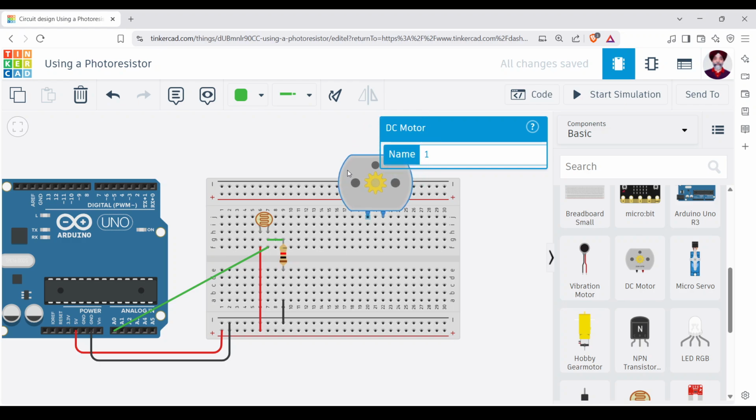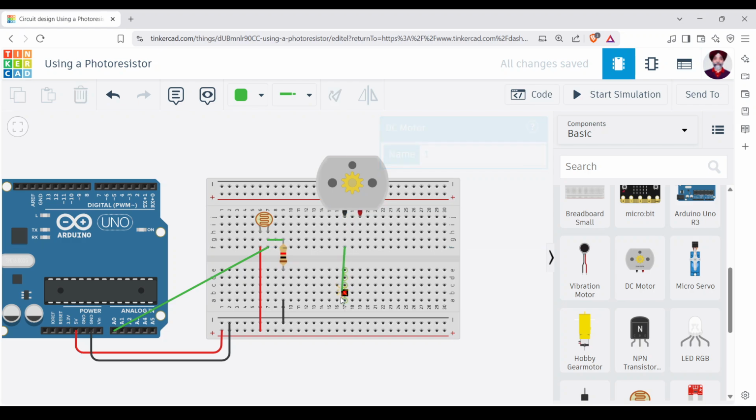And the DC motor, let me connect it directly to the pins here. We'll connect one of these to the ground and the second one to pin number 6. Okay, so I think this should work now. Let us see. Start the simulation.